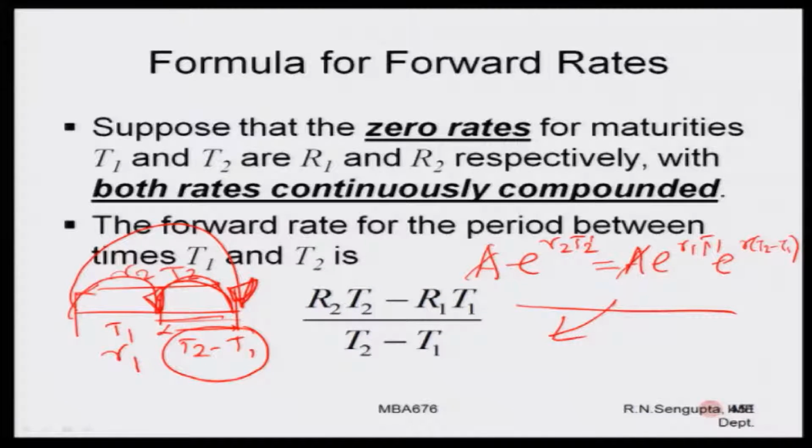Similarly, if you have T1, T2 and you have the R value, so you have R2 value and R value, you know the time T2 and T2 minus T1. Similarly, given that, you can find out the relationship and find out what is R1. So remember here R1 and R2, again I am repeating, are the 0 rates for time durations of T1 and T2, and R is the forward rate for the time duration between T1 and T2, that means the time difference in between. So all your datum for the 0 rate is basically 0, and the datum for the forward rate is basically, for this example, given as T1.